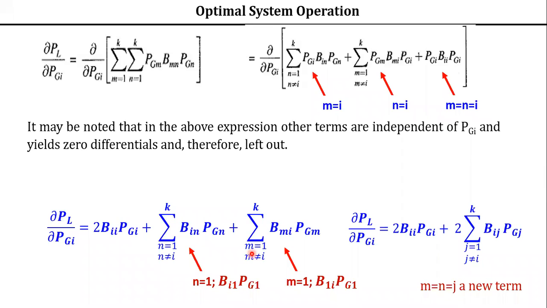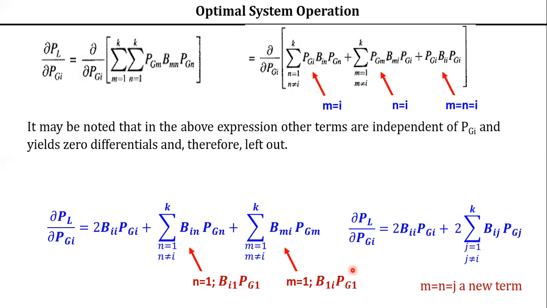When m is equal to 2, n is equal to 2, what is the term you are going to get? 2 times bi2 pg2 you will get, isn't it? When m is equal to 3, n is equal to 3, what is the term you are going to get? Plus, we keep on adding it. So you are going to get bi3 pg3. Like that you will be getting the summation. All those summing terms I am representing, because m and n are each time varying simultaneously 1, 2, 3, etc. So I am taking a new limit with m is equal to n is equal to j. So j is equal to 1 to k, then bij pgj, multiplied by 2, because every time we are getting 2 times of this term.